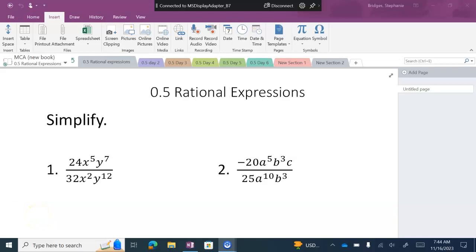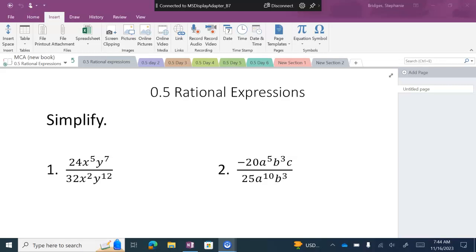Okay, so these rational expressions are algebraic fractions. And we're going to start by simplifying, and then we will get into adding and subtracting and multiplying and dividing them. This can get a little tricky if you don't pay attention, so just make sure with this unit that you're focused. The simplifying is not hard, and the multiplying and dividing is really not hard. It's when we get to the adding and subtracting, those are going to be harder, because, adding and subtracting fractions, common denominators, all that good stuff.